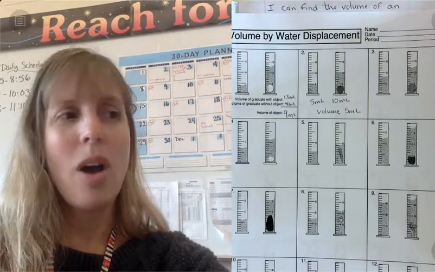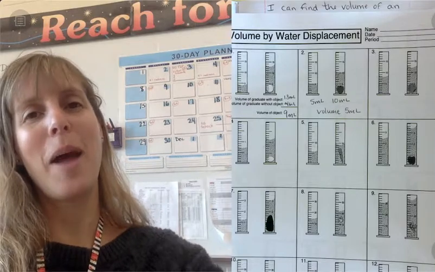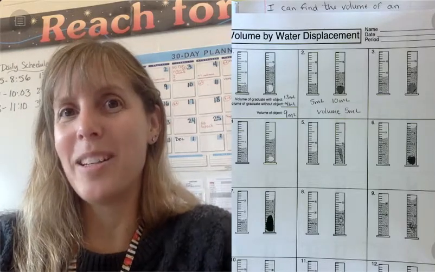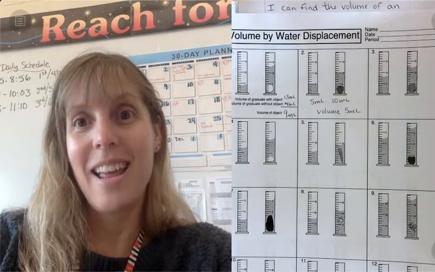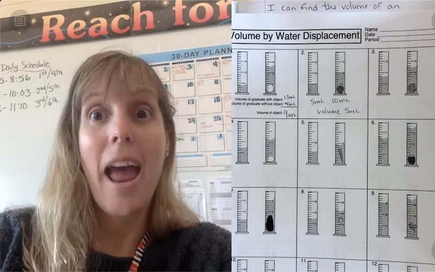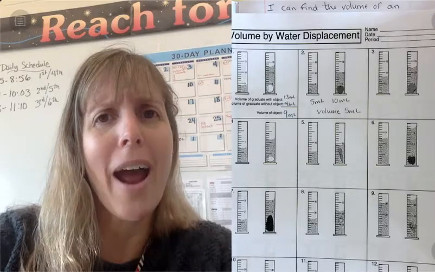You now know the story of the golden crown and the bathtub, and you know why it's important to measure the volume of different objects that are irregularly shaped. Have an amazing day. And I hope you all end up with gold crowns.